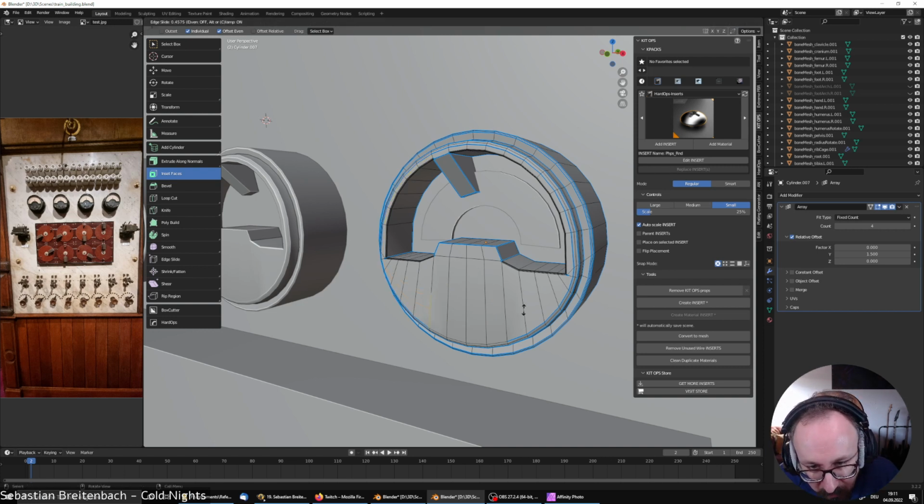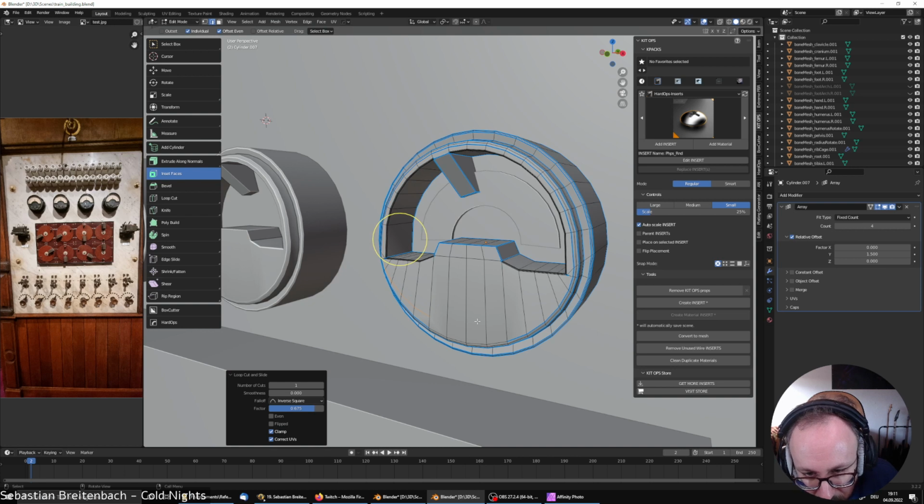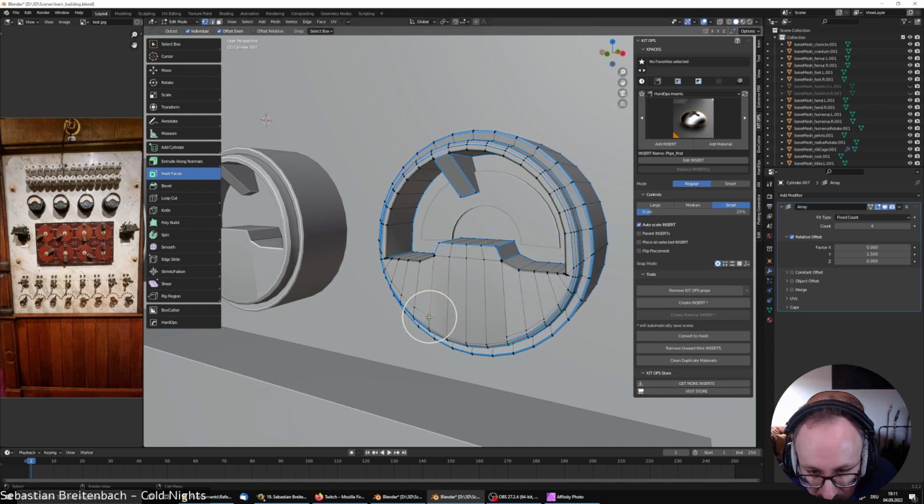I think what we might be able to do here is just to get another loop cut and use the knife. Yeah, I'm gonna do that.